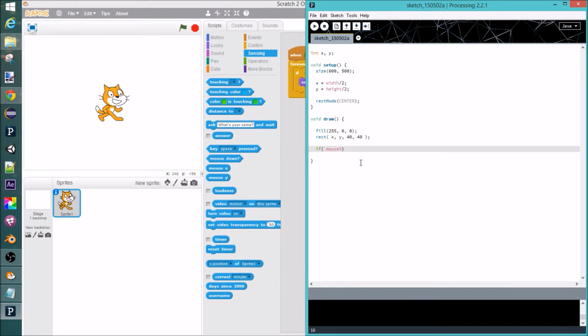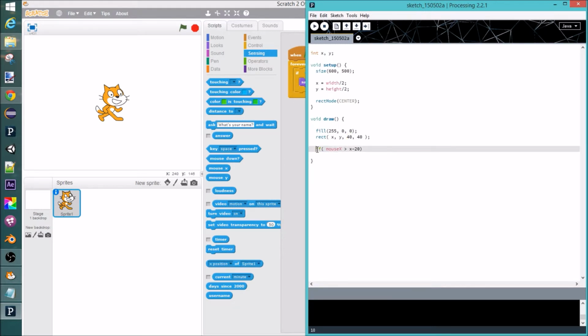And if the mouseX is greater than the x of our square, so x minus 20, because the x and y sit at the very center of our square, and our whole width is 40, but we want to be on this half of it.